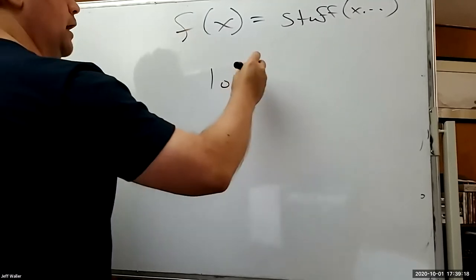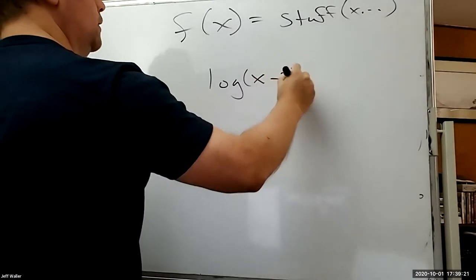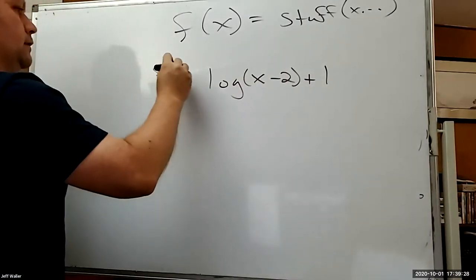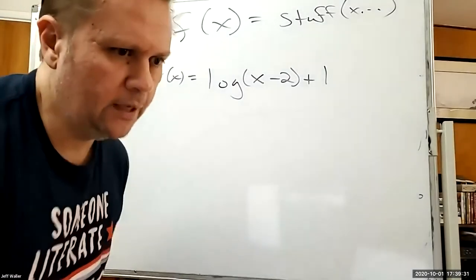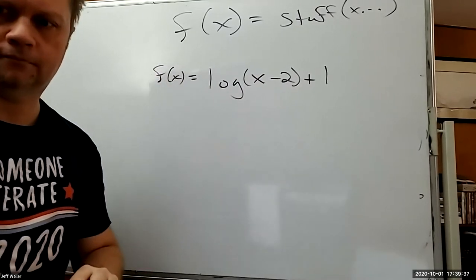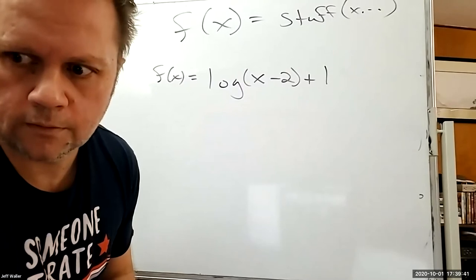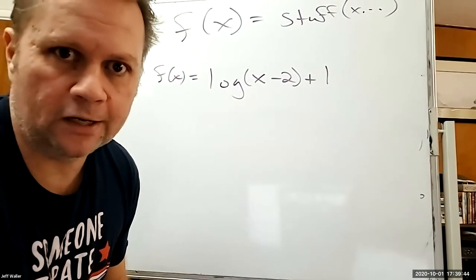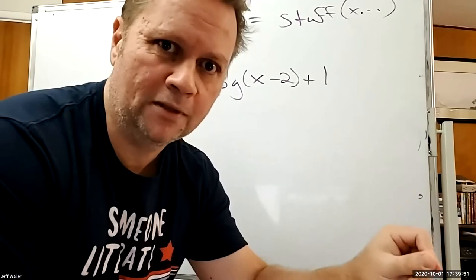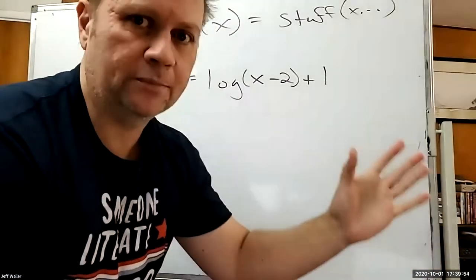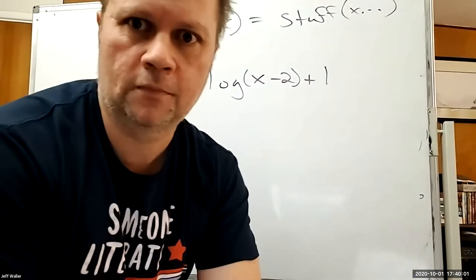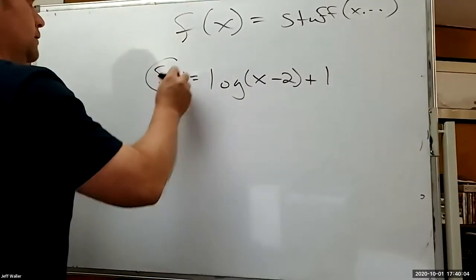So let's see. How would I find this one? What do they ask for? All the intercepts? Does it have any x-intercepts? How would I find that? And this is a beautiful example of how ideas in math do not care about the particulars of any problem. How do I find the x-intercept? No matter what. Always, I make y equal 0. So make this equal 0, and then solve.